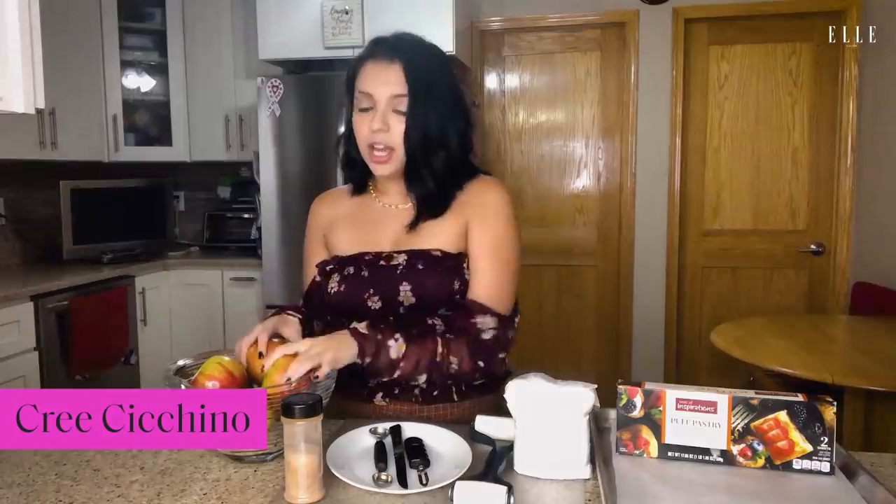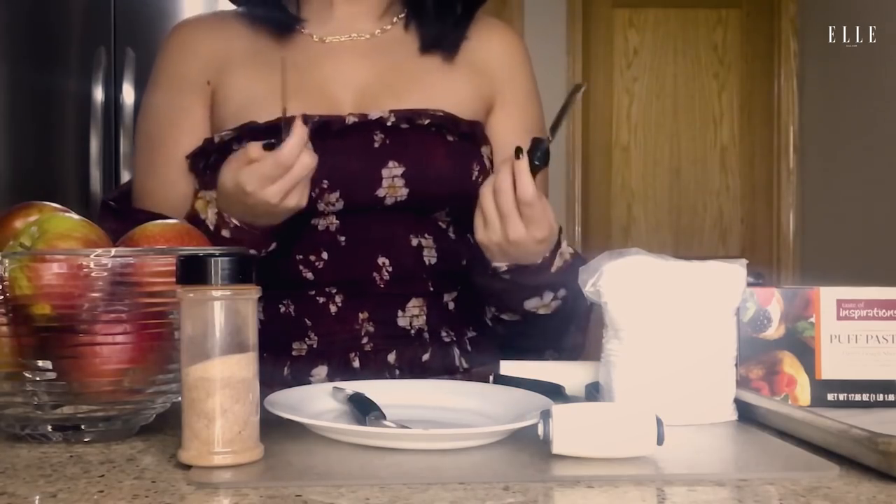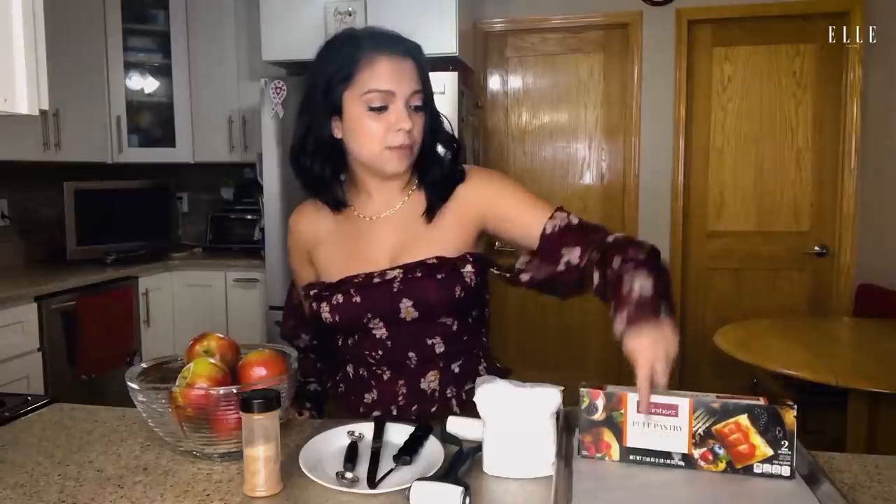Let's talk about what we're going to need. Two apples — these are Macintosh. You can use Granny Smith or whatever you'd like, but in this household we use Macintosh. Some cinnamon and sugar — just grab some cinnamon, grab some sugar, make a mixture, however much you need. A little melon scooper, a knife and a peeler, a rolling pin, some confectionary sugar, a baking pan, some parchment paper, and store-bought frozen puff pastry. Any brand works. If you're soy-free or gluten-free, there's definitely some brands out there for you.